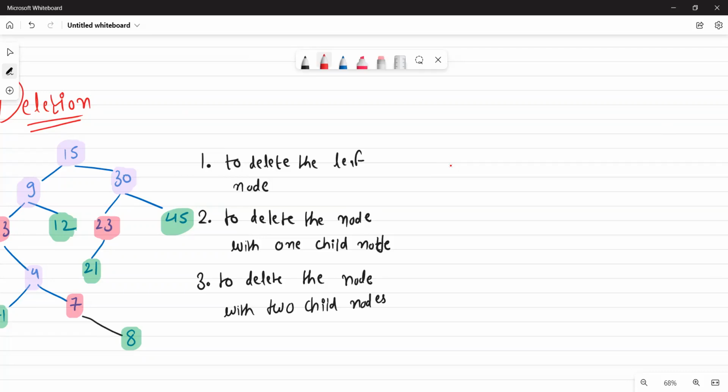So my check would be either node dot left is not equal to null or node dot right is not equal to null, then root is equal to null. So I'm making the root null to delete the one child node.